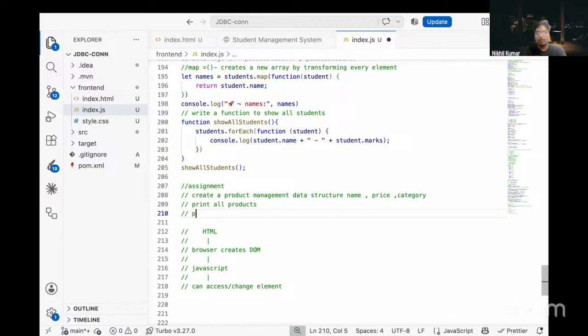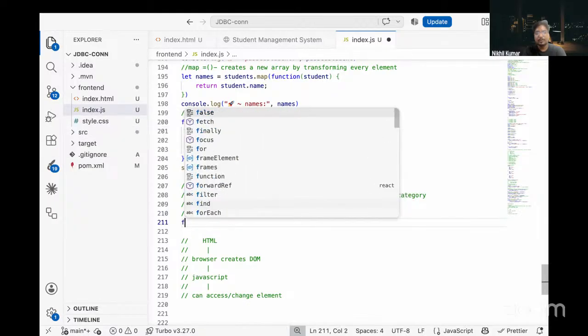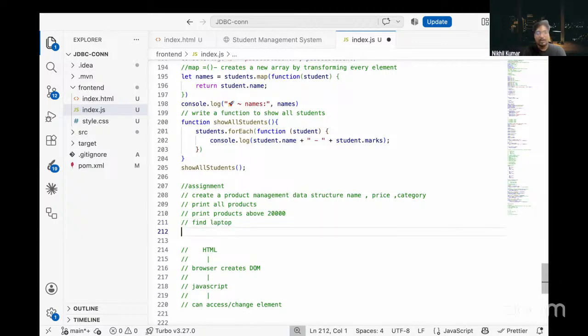Then we have to print products above 20,000, right? Then we have to find laptop inside this, and we have to create an array containing only the product names here.